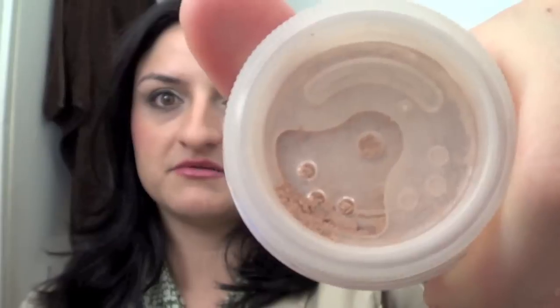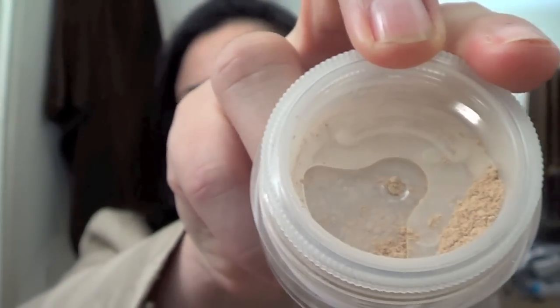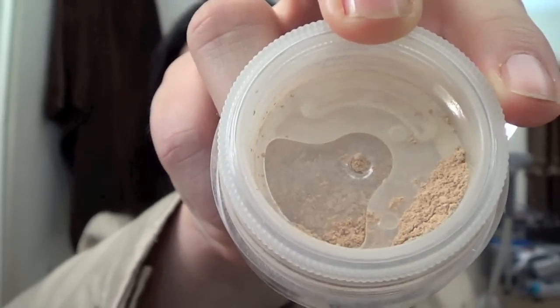And then I have these two products by Bare Minerals. One of them is the Summer Bisque Multitasking SPF 20 Concealer, which is more of a beige, a little darker color, as you can probably see. And I also have the Well Rested Eye Brightener, which, the name is self-explanatory. However, if you're not careful with this, you will end up with a big white spot right on your under eyes because it's super light. So this definitely does not work for darker skin tones. Fair to light medium might work.